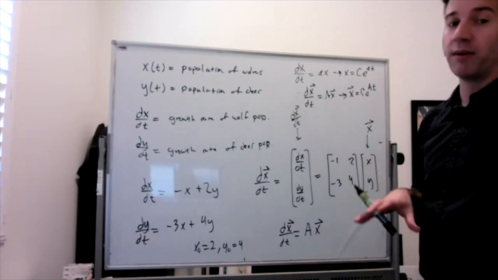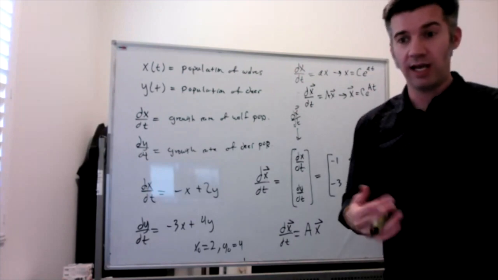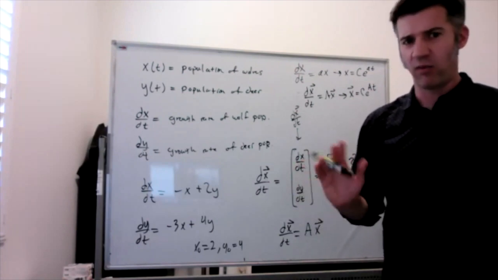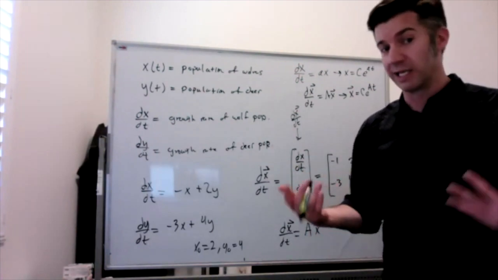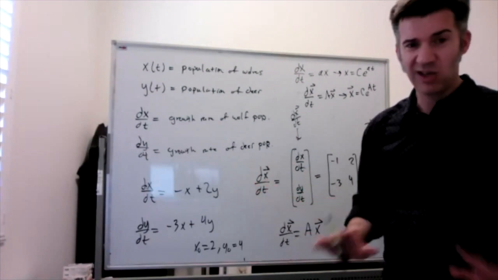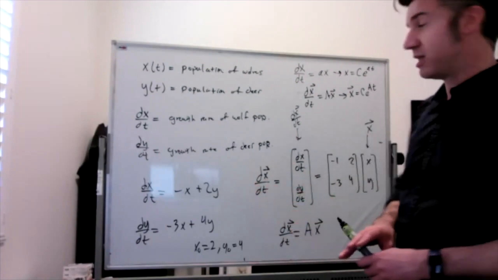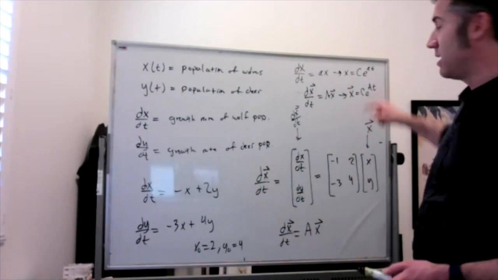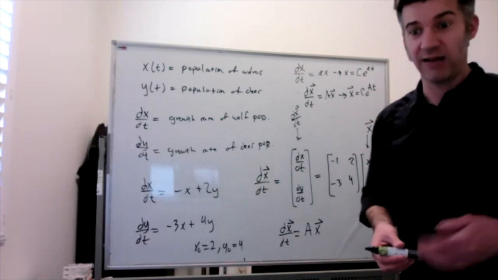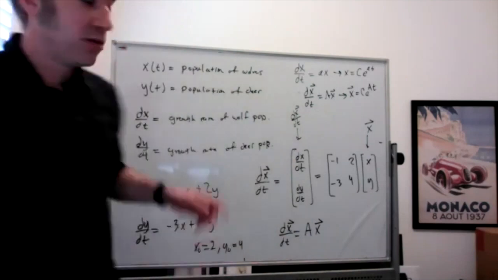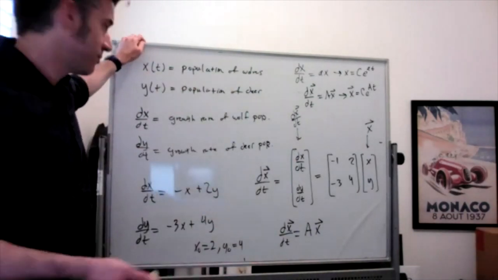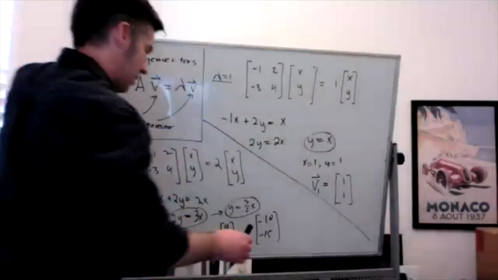But I mean, it's not quite true. You can actually do e to a matrix. It's kind of a weird thing that you could learn in linear algebra if you took that class. You don't need to learn it, though. It's not that important. But the idea here is that instead of doing e to the A times t, we're going to use the eigenvalues. So what we're really going to get is the following.